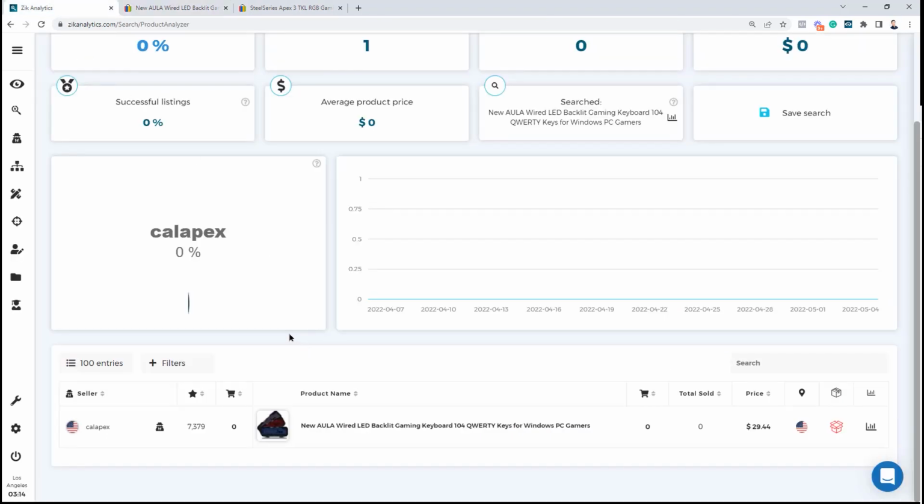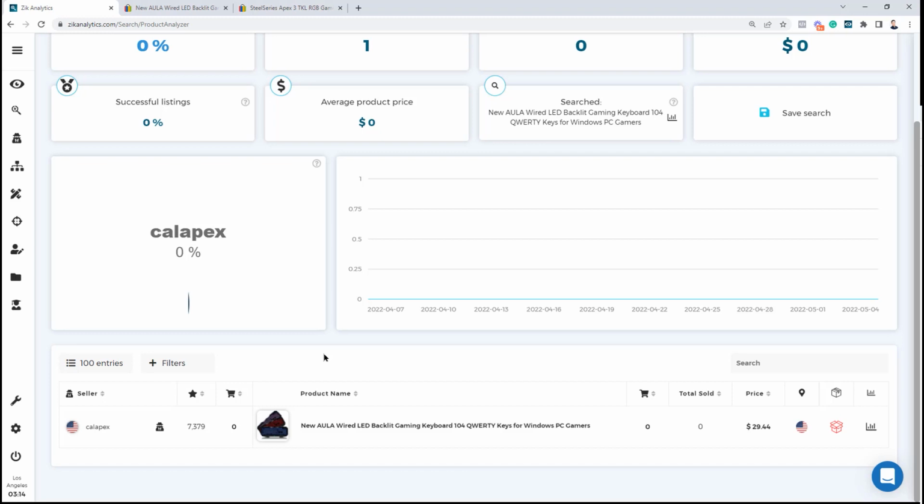So this may happen a lot, and there are two reasons it happens. One, there are no more people selling this kind of product, which is less likely. Two, your title is built in a way that only these listings come in the result. And we usually prefer not to be the only one ranking under this title, if it's not a unique product that you're the only one selling.